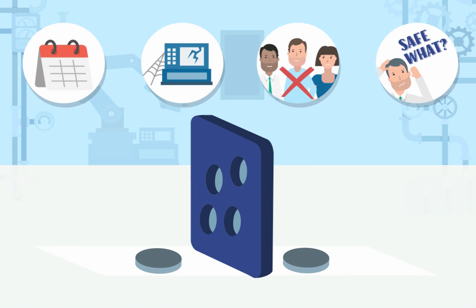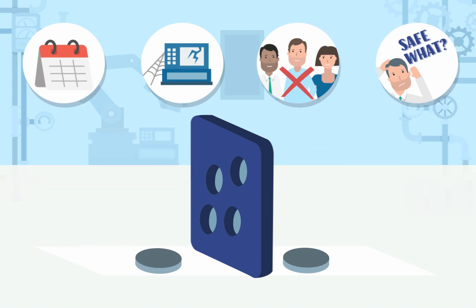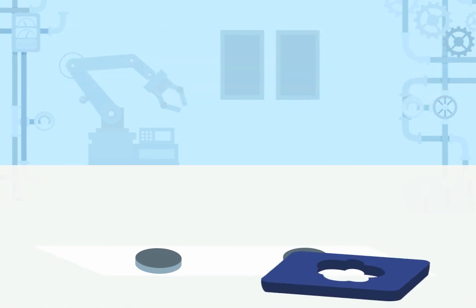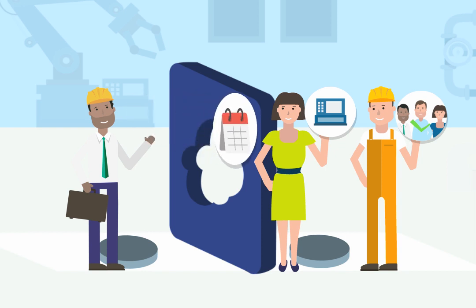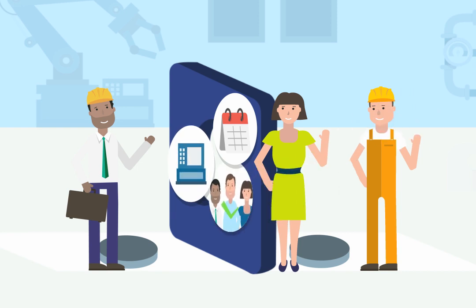I know you're going to say this may happen to everyone and it doesn't always lead to an accident. Yes, but if each of these disturbances may seem harmless in isolation, their combination is much more dangerous. Fortunately, having people on the ground can be a game-changer. They can identify disruptors and put fixes in place: stopping the system to check what's happening, replacing equipment, additional resources — and our barriers are as good as new.